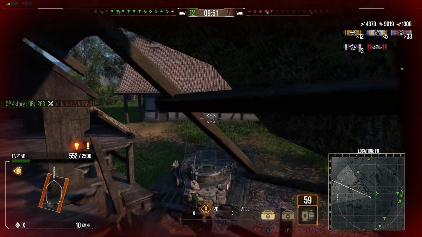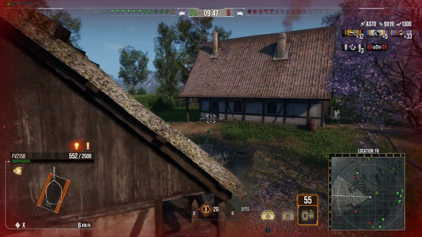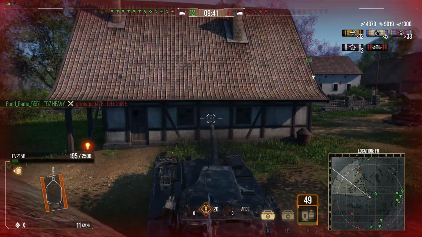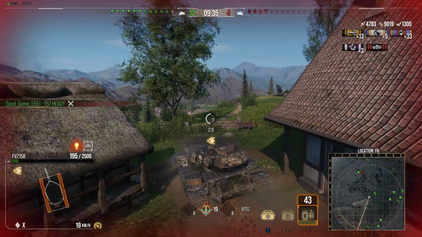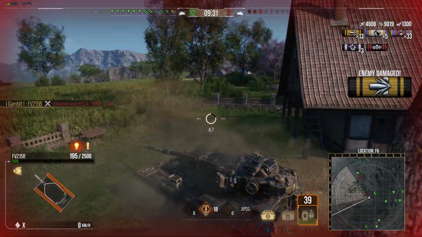And also, I would like to encourage you to play this position, especially lights and mediums. Lights can be more aggressive, mediums, and TDs with camo can just farm the guys going up the K line. And if you're a very good player, but you have to be extremely careful, you can play the position I'm playing in a heavy as well. Again, not recommended for south spawn. South spawn is more exposed, so don't come here.